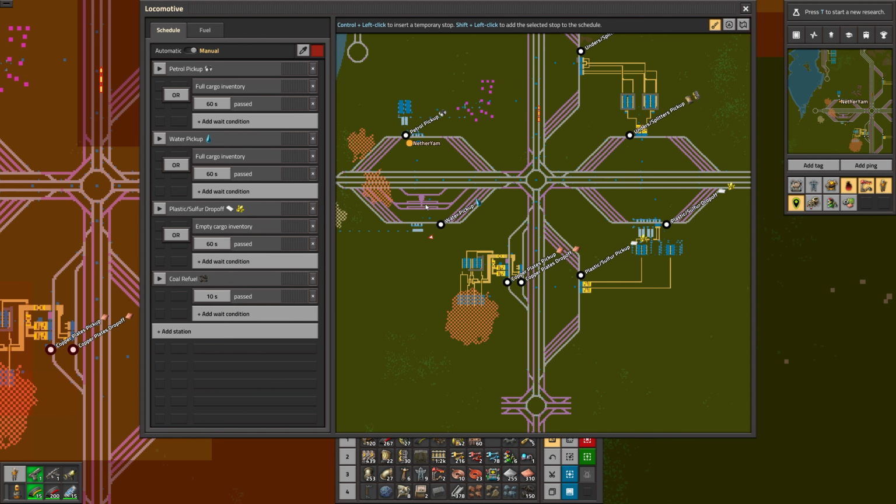This is actually a little inconvenient. Maybe I'll put it over here. I think I'll put it here. So you can go petrol, water, plastic, fuel. Petrol, so then just his loop is just right here. That'll be way better. We'll put it here. But for now, it doesn't matter.